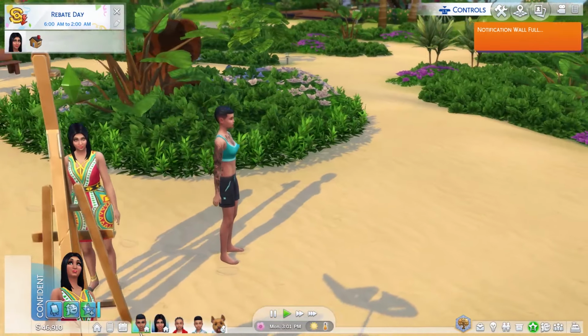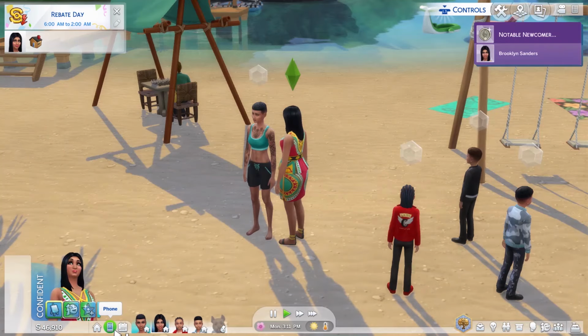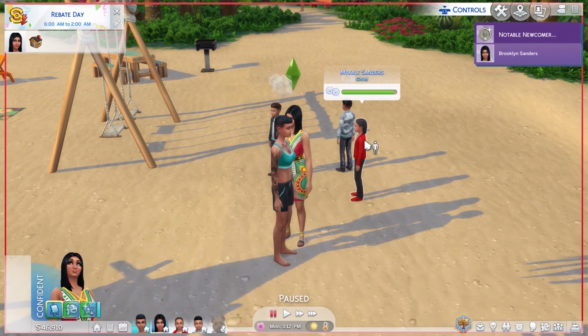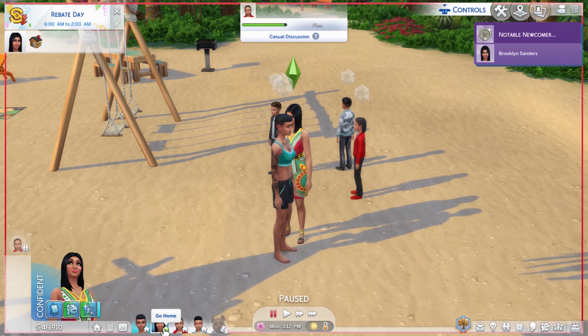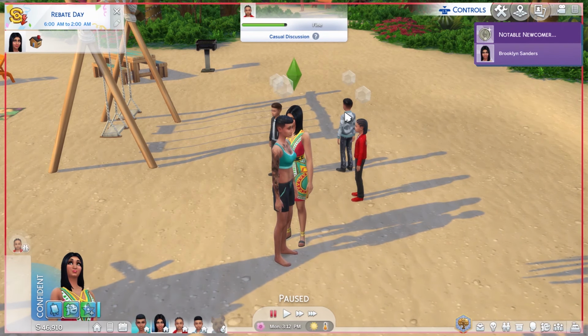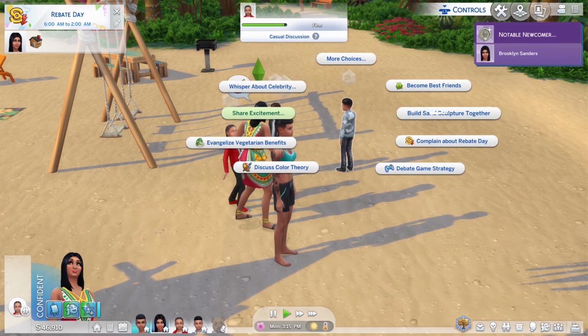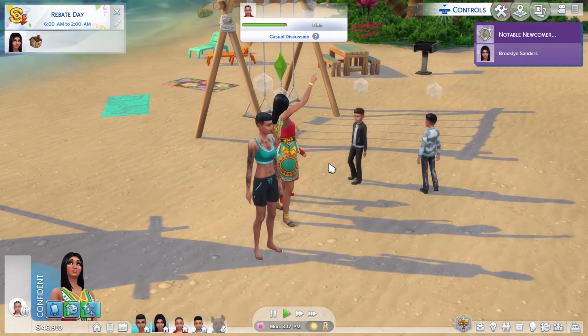Aaron, come on over. Come on over. Okay, you guys. Let's travel. Hey. Have fun. How was your day at school? Go ahead and give them a hug. Praise for good grades. And let's share excitement. I don't know those people.